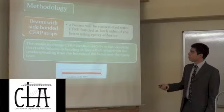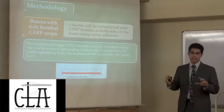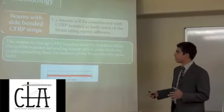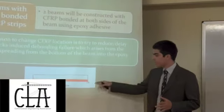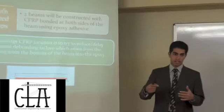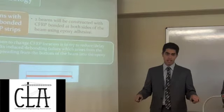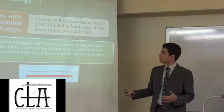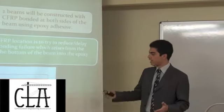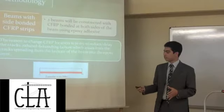Then we will be trying different methods than the traditional to see if it will give us better results, to see if we could delay the load at which the epoxy layer is going to fail. The first method is attaching the laminates on both sides of the beam instead of at the bottom, because usually the cracks spread to the bottom of the beam and then spread horizontally through the epoxy layer, and that will make the CFRP fail before its actual load limit, because the epoxy itself is going to fail. So by attaching to the side, we're hoping to delay the time at which the cracks spread into the epoxy.